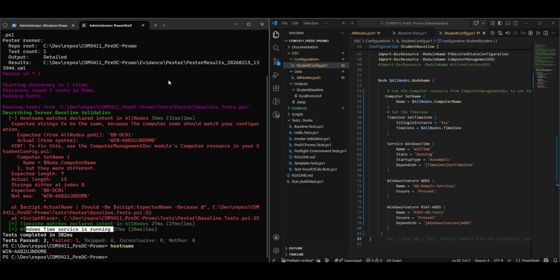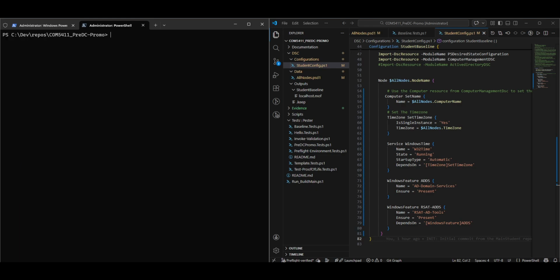Right, so now we need to run these values. Let's just clear that off. Now I'm running this on a machine I don't mind changing host names on. You can just transfer the code that you're running, save it, push it up to Git, and transfer it back down. But let's do the run build now.